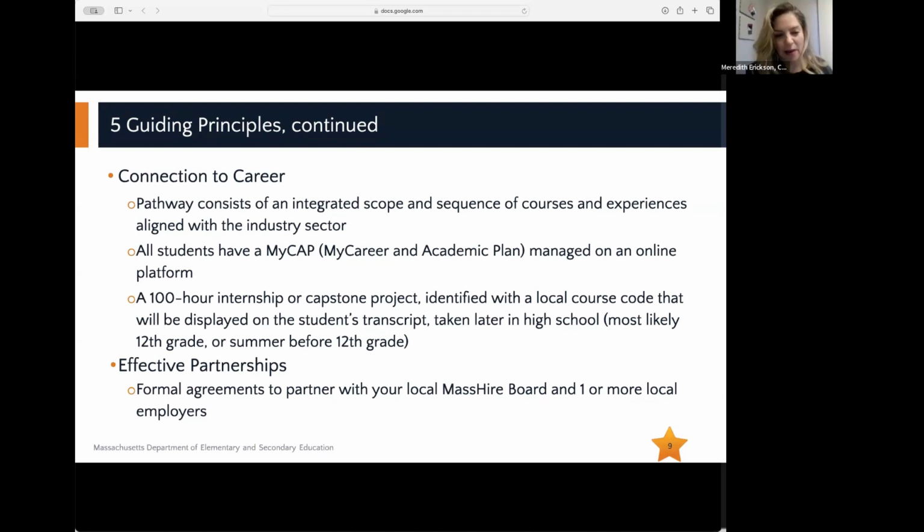I would say that engaging MassHire early in your Part B planning is key to making this work. On the South Shore, we have been super blessed to have the support of MassHire for the past 3 or 4 years as we've developed these, and we honestly could not have made the connections that we needed to for bridging K through 12 with industry without having such responsive and nimble support from our MassHire board. So we really credit our success to that connection and that relationship.